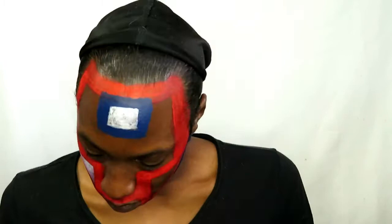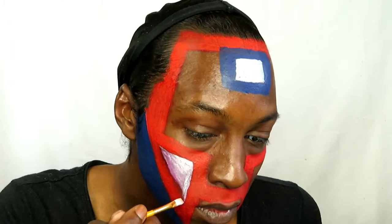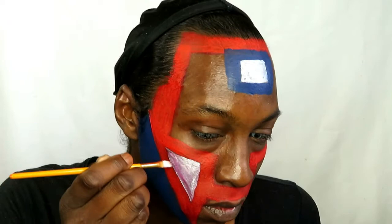And I do go over this application a few more times just so that it doesn't turn into a shimmered pink look. So as you can see here, that's where the red and the silver join, and I'm just going over and over, but cutting that out to save time.